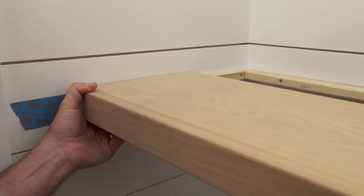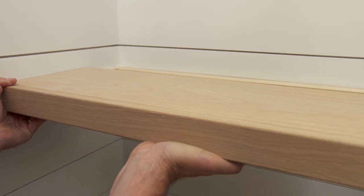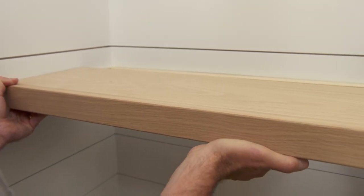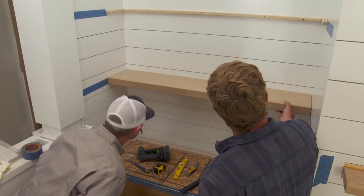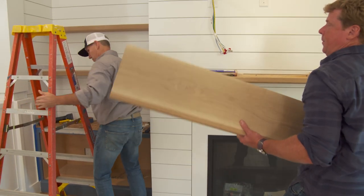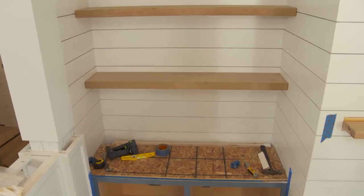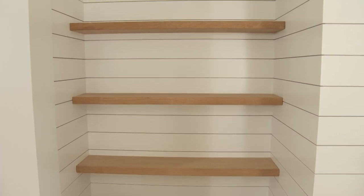Okay, you on? I'm on. This thing is very snug, so we're going to get real close with it, and we've got to go in perfectly parallel, otherwise it'll bind. I love how tight that fit is. It is rock solid. Looks good too. That countertop will be the exact same material, same thickness. That is a great look.